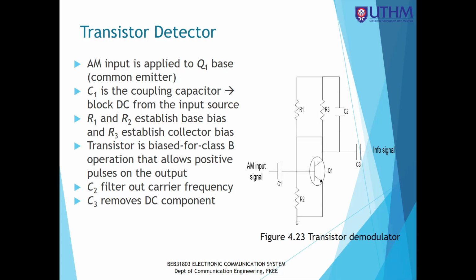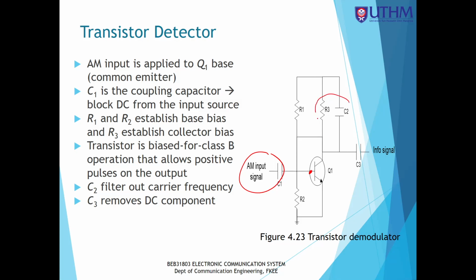And then this is the transistor detector. Okay, similar concept with the diode detector. The input is here, which controls the base voltage. This input is controlled by R1 and R2, and it determines the voltage at the base of the transistor. So if the voltage at the base is more than the threshold voltage, that means the current can flow from the collector to the emitter to the ground. Otherwise it will switch off.